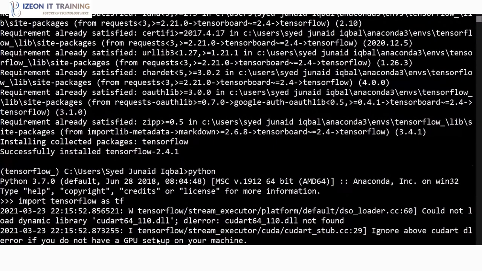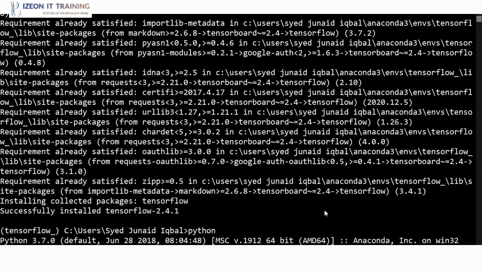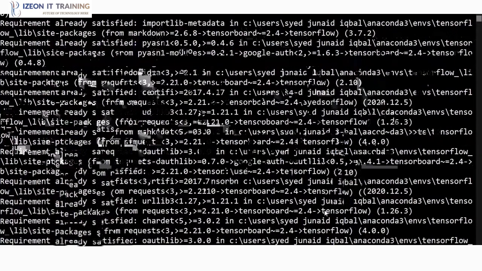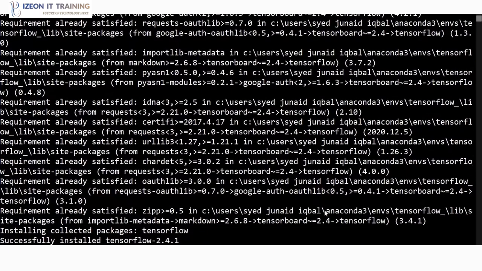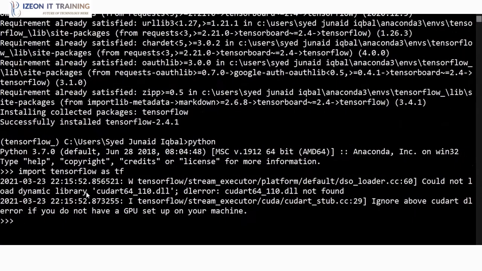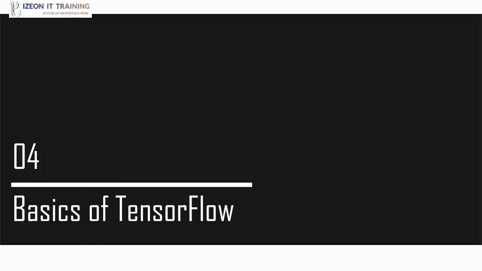The reason why I'm getting this error is because I don't have a GPU installed, but TensorFlow is working when it comes to the CPU version of it. So this is exactly how this would work. But most of the time what happens is people don't have a high-end laptop. In order to train a deep learning model or to use TensorFlow on your system, you're supposed to use something like a high-end GPU, which can be a bit expensive because you cannot run TensorFlow GPU on any graphic cards. So in order to overcome this, we are going to mostly work on Google Colab.